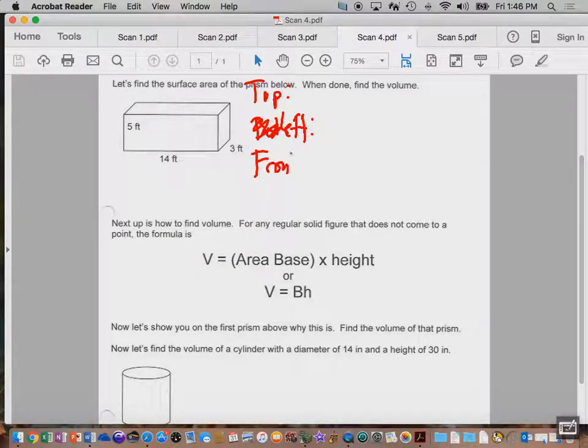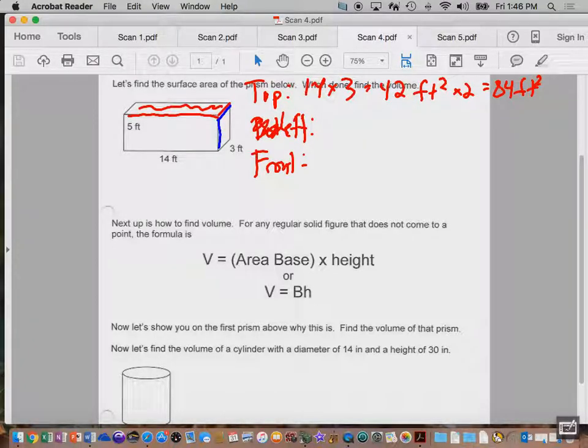Good. Now, the top piece is the piece that goes right here. And that's going to be 14 by 3. So 14 times 3 is 42. And then it's also feet times feet, which is 42 square feet. But the top pairs up with the bottom, so that's 84 square feet. All right, so now let's switch color here, and let's do the left. The left is this piece right here. That's what by what? 3 by 5. 3 by 5, good. So 3 times 5 is 15 square feet.